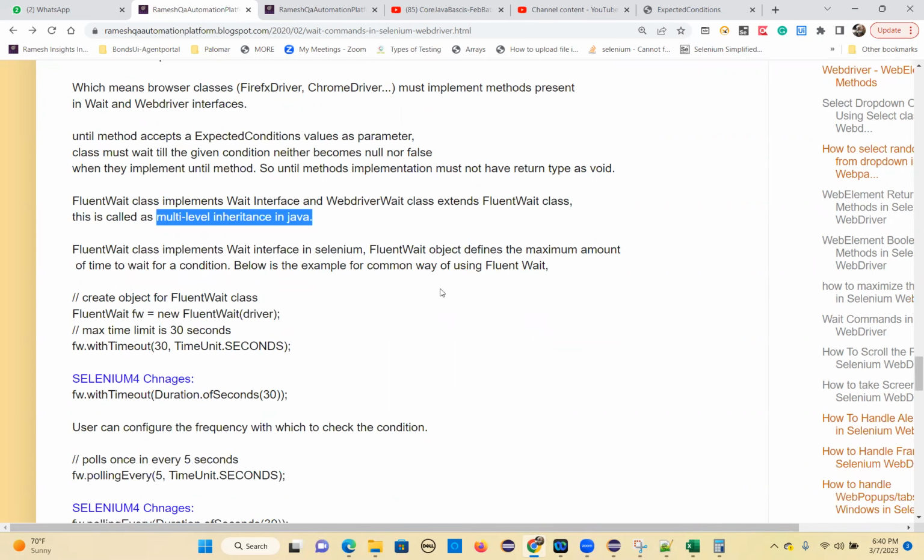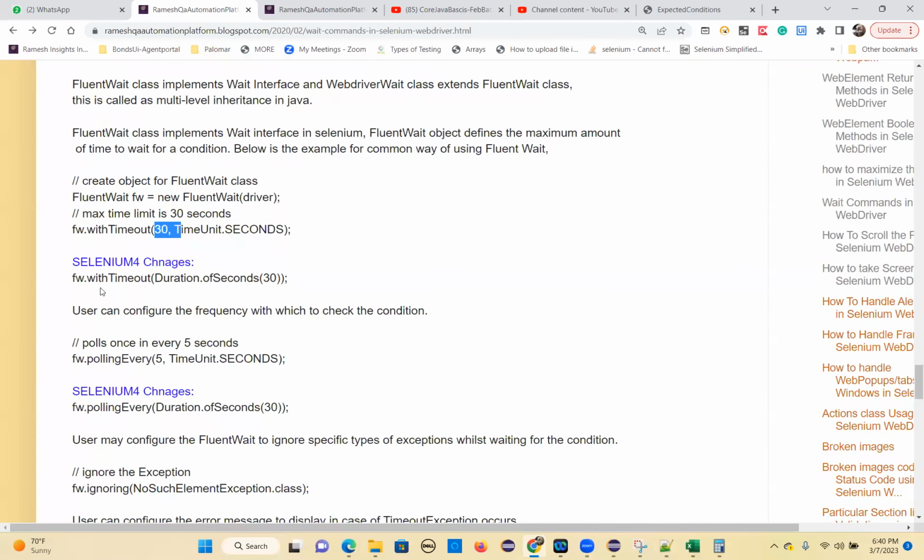Okay. So now if you want to use a fluent wait, you create an object for fluent wait. So we have W equal to new FluentWait, FluentWait dot withTimeout. But Selenium 4 changes this. These two methods, withTimeout and pollingEvery, in Selenium 3 have 2 arguments. We have seen implicit wait also, right?